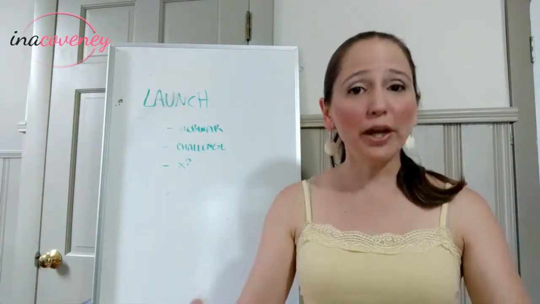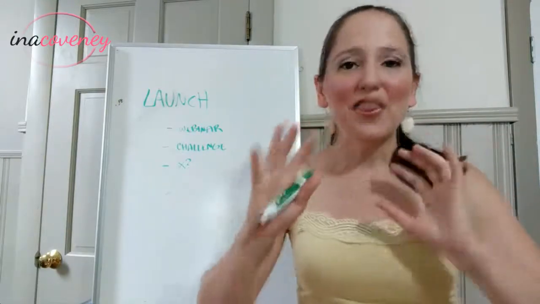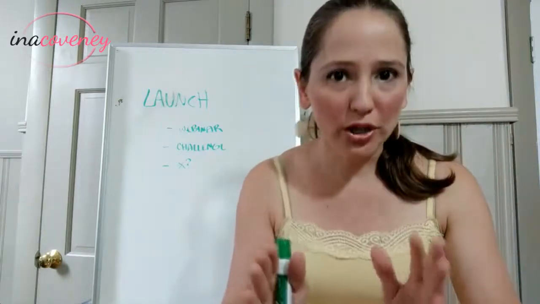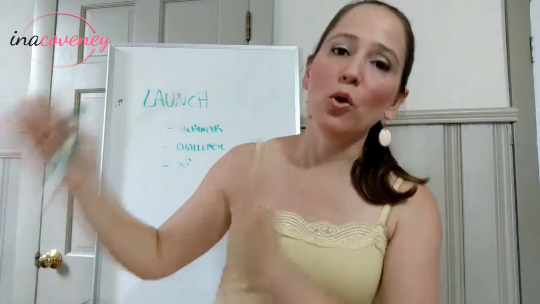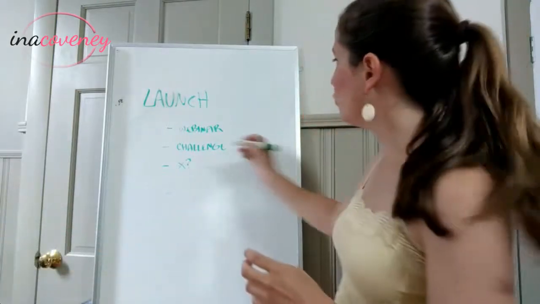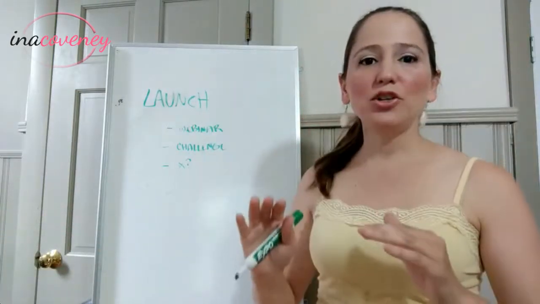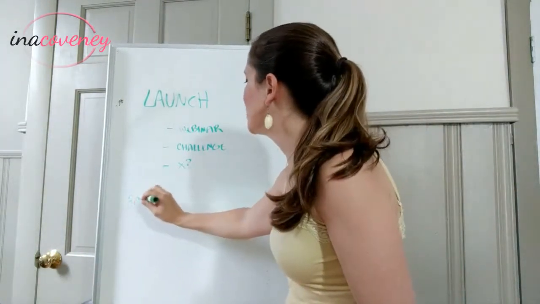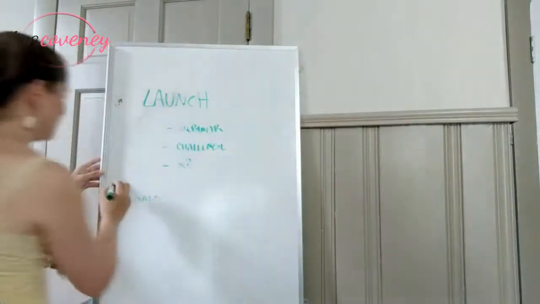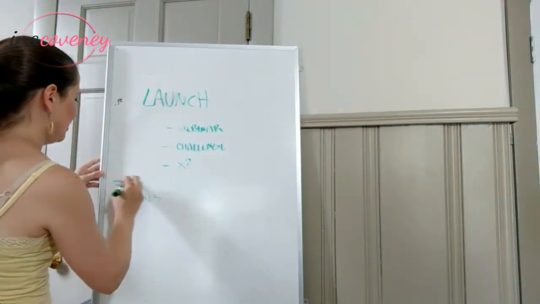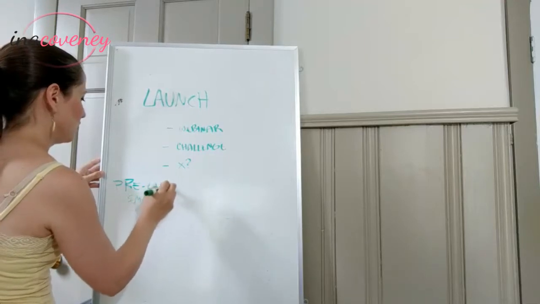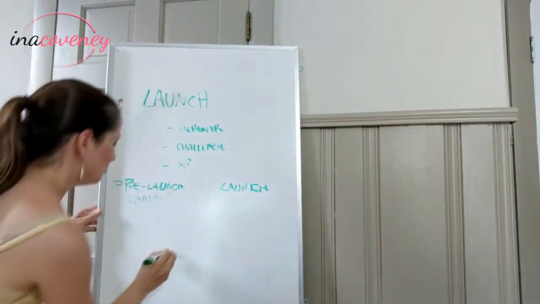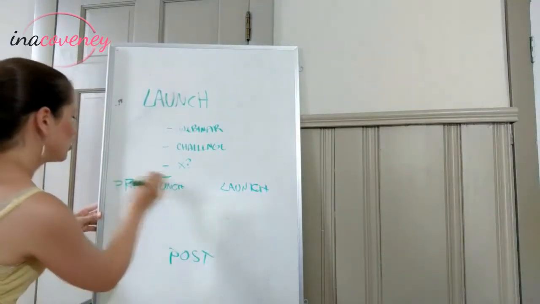So what I'm doing to attract people to my challenge, that is basically my launch, right? There's stuff that you do pre-launch, during the launch, which is during the challenge, and stuff you do post-launch. So let's stick with these. The things that you do before a launch are like sending out emails. Let me actually break this up into pre-launch, during the launch, and post.